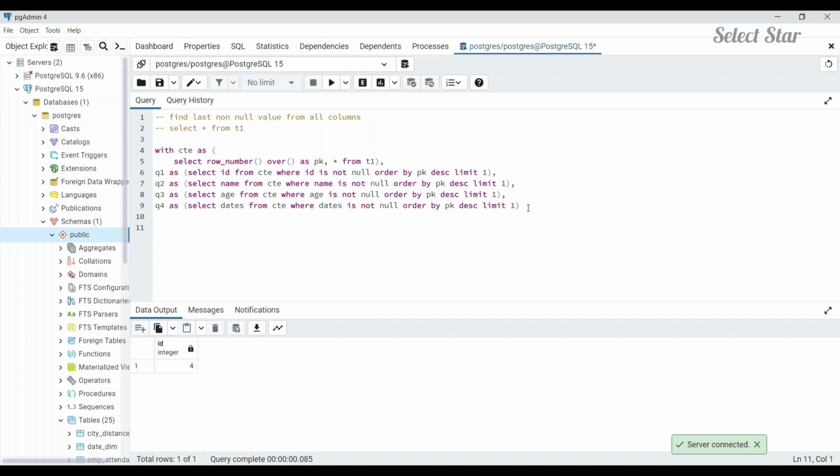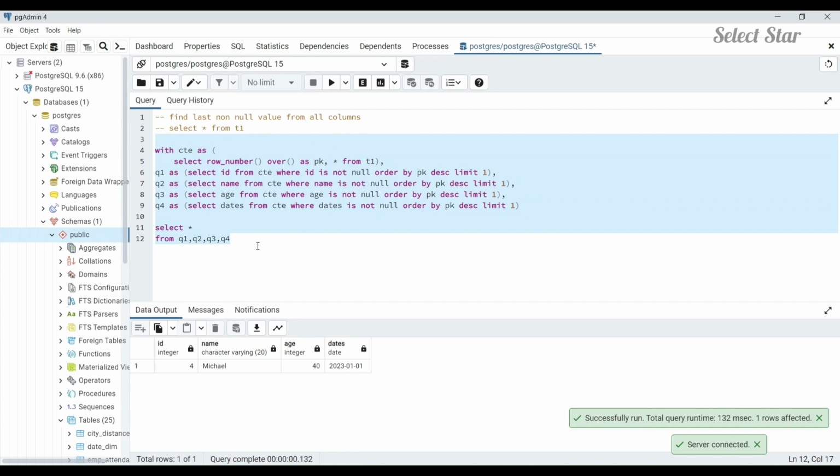We have created all the CTEs. It's time to fetch the result now. We can directly write select star from q1, q2, q3 and q4. We have got the required result.